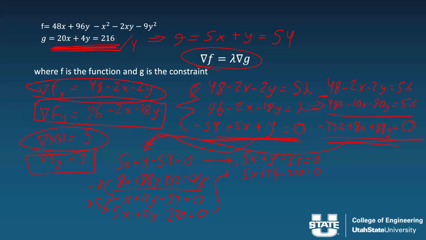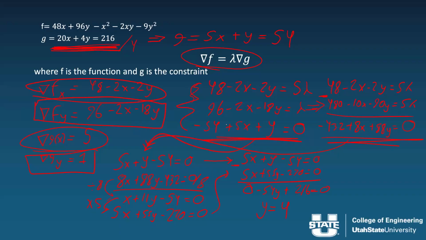And now we can just subtract these two equations, right? Get rid of our x's. Now we only have y's. So now it's going to be negative 54y plus 270 minus 54, which is going to be 216. Set that equal to 0, right? We solve for our y, and that should give us 4. Everybody see where we got that? Any questions at all? We good? All right, cool.